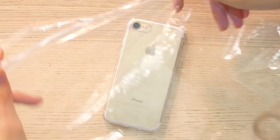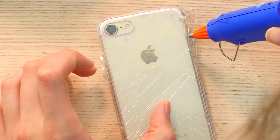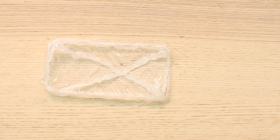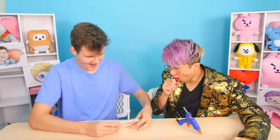So I'm gonna take my phone here. I'm gonna cover it with saran wrap like they did. Okay. And I'm gonna do what they did, which I guess is just hot glue around the phone. Yeah, you make like an outline of the phone. Okay, let's see if this worked. Oh, wait, this might have actually worked. Okay, hold on. Okay, wait. That actually worked so well. Oh. And now we have a hot glue phone case.